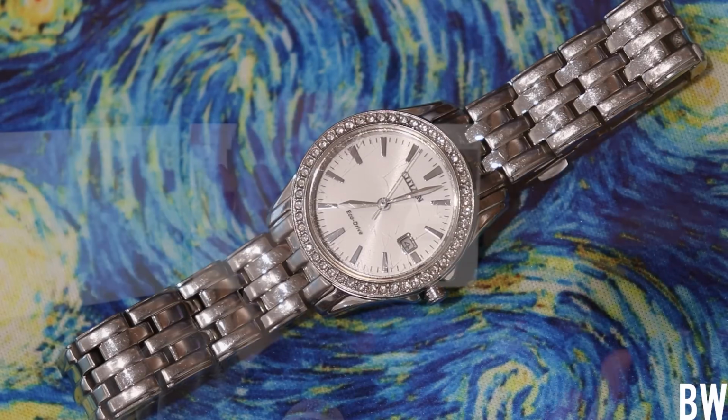So although Citizen is not my favorite Japanese brand, I do enjoy Seiko more. I do enjoy Orient more. There's still one that I have a lot of respect for, and I've owned a few over the years. And in fact, I've got one coming next week on loan from Saltzman's Watches, an Aqualand Pepsi diver that we're going to be reviewing here on the channel. But let me give you guys my picks.